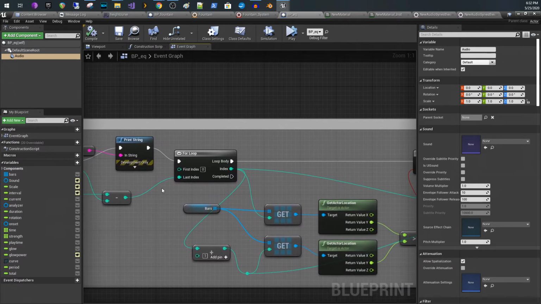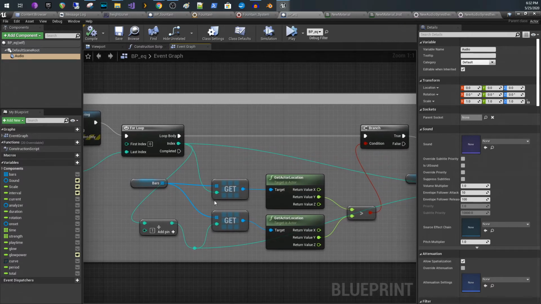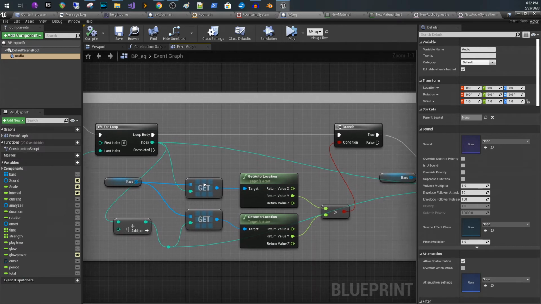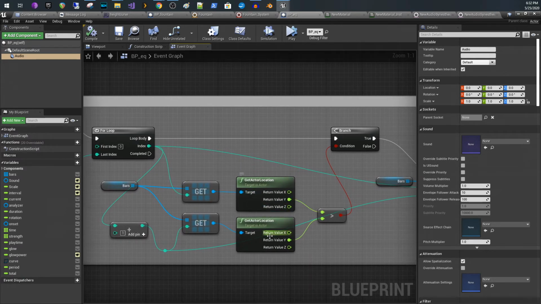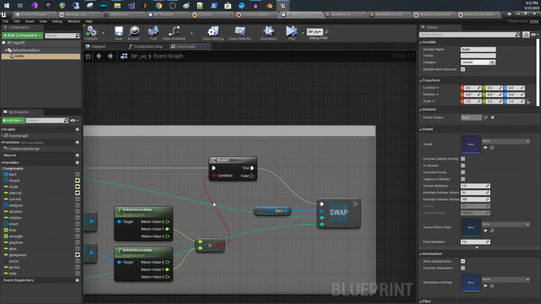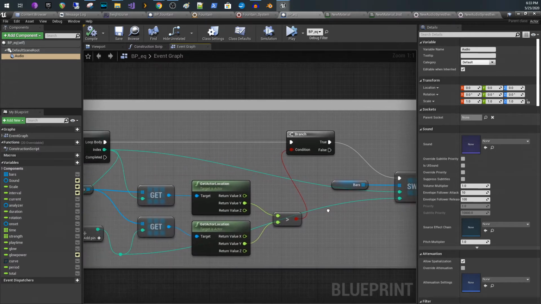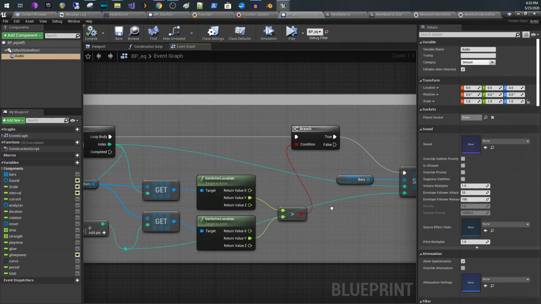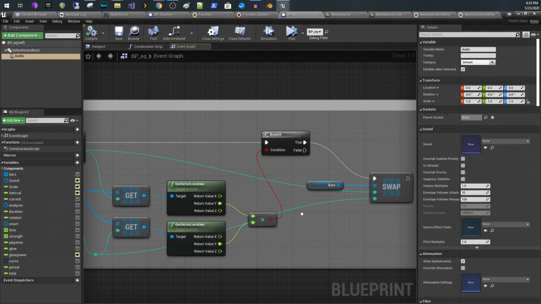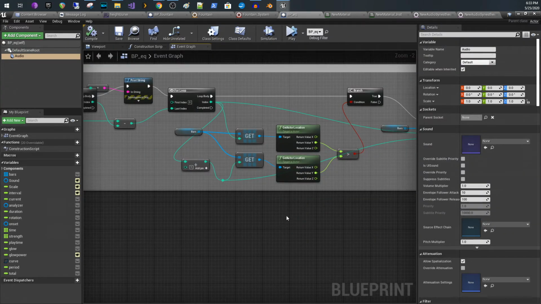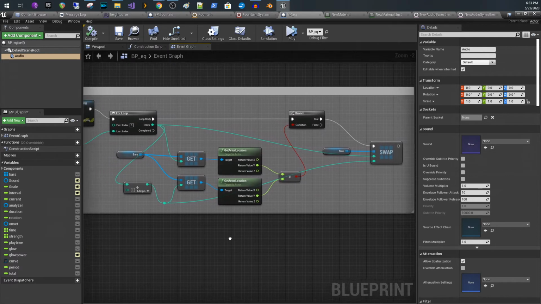And for each of the bars, this is the crazy sorting algorithm I do. Sorting arrays in blueprints is horrible. It's way easier to do in C++, but I believe this does work. Based off the Y values, if this Y is greater than the other, then I call the swap function on the bars. I basically cycle through all of them and do a swap on them. This is essentially a bubble sort. You can go look it up. I think I did this correctly, but it seems to work out okay. Yeah, that's basically bubble sort.